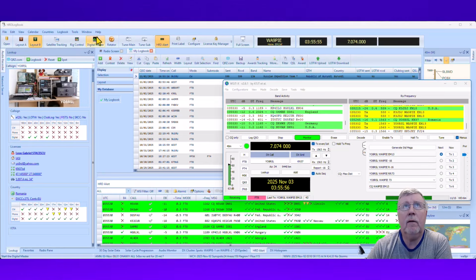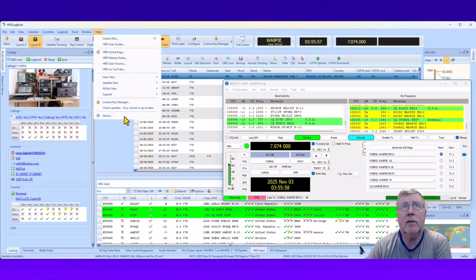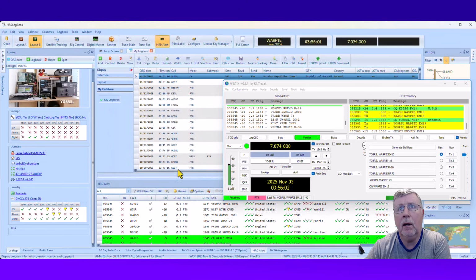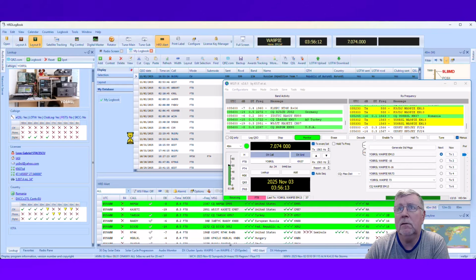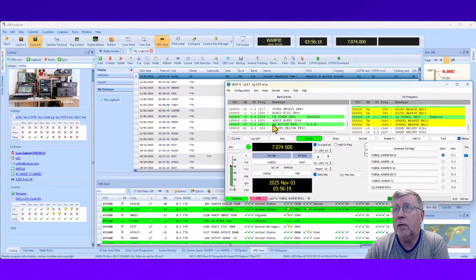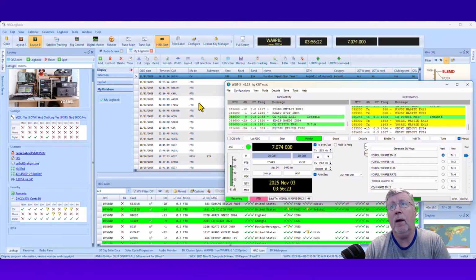Okay, you can see here I've got version 6.9 installed, and I'm running a beta version of a maintenance release we're working on, but nothing about WSJT-X has changed. It's just that we find things in different places. I have something installed on my computer that forces WSJT-X to stay on top, so I don't want it to go out of the way as we're doing the demo here today.